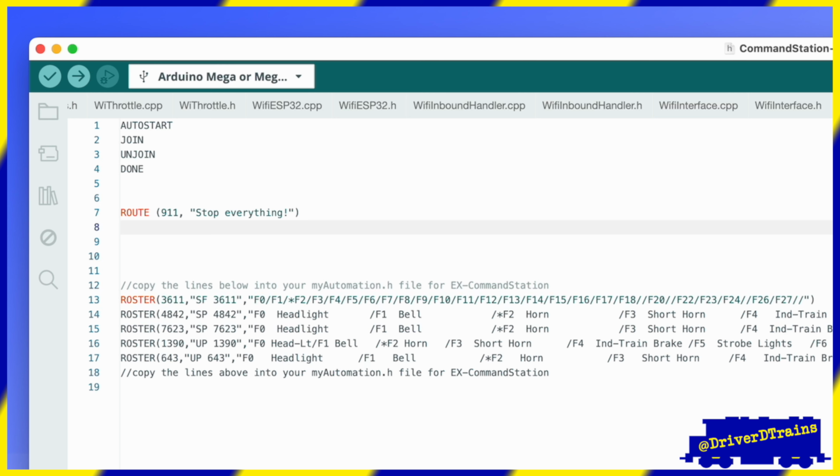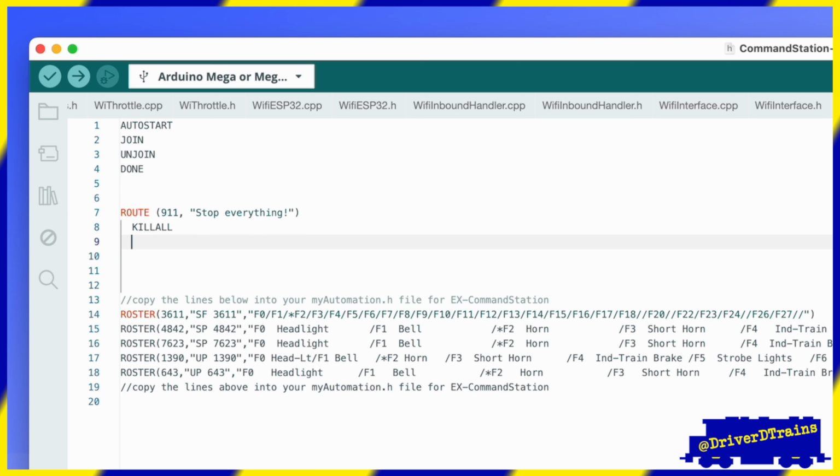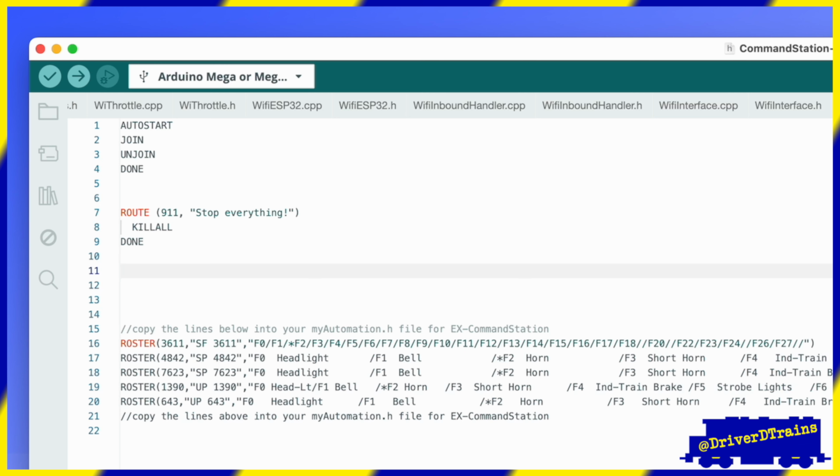On the next line, we will type KILLALL, again, all in capital letters. This will stop the automations and sequences running in EX-Rail. Finally, on the next line, we will type DONE. We now have an automation in the form of a route that we can use in an emergency, or if something is not working properly with our other automations.